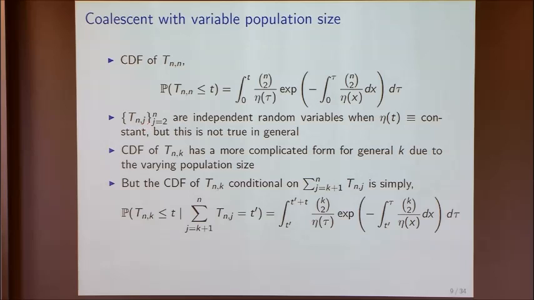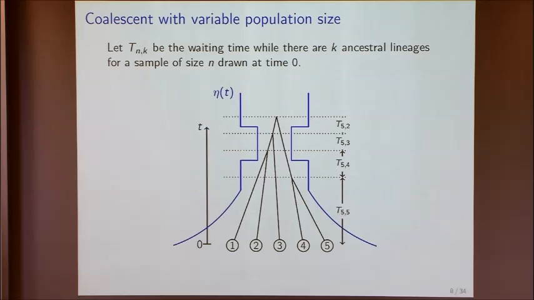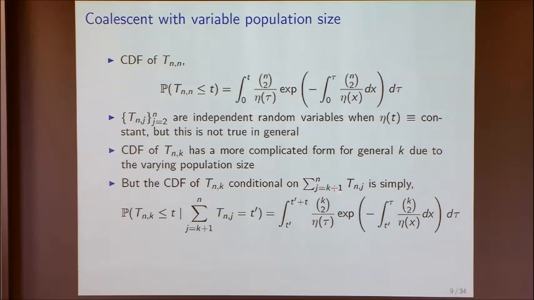But in general, these waiting times in this coalescent process are not independent random variables, because your population size changes over time. Whereas if you work with the constant size coalescent, they would actually be independent random variables. And so it's harder to get expressions for the intermediate waiting times, like the earlier waiting times in this process. But conditioning on the total amount that you've already waited in the process, it's quite easy to get the waiting time for the next amount. So you can write these expressions fairly easily.